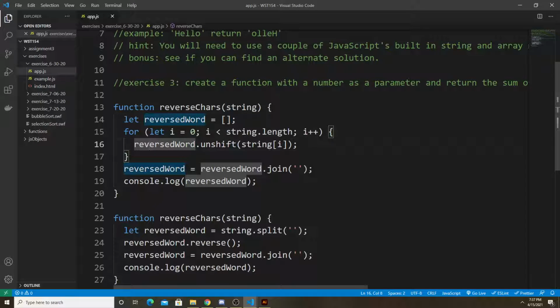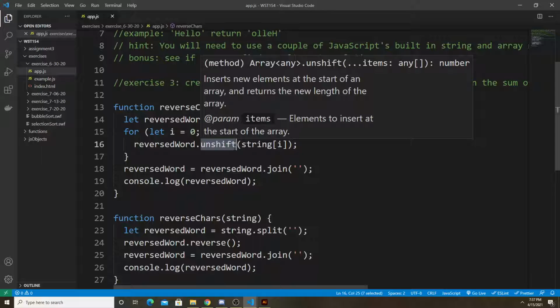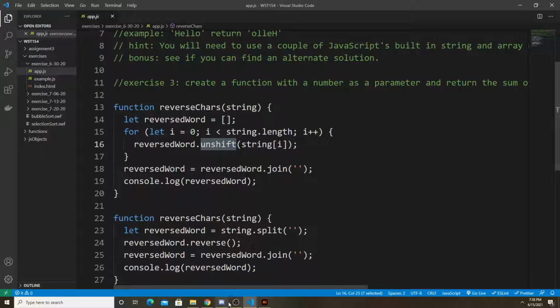So we're going to say for let i equals 0, i is less than string.length, i++. So we're looping through that string that we passed into it, whatever word it is. And we're saying reversedWord, this array, .unshift, which unshift adds something to the beginning of an array. Remember I showed you some array methods.